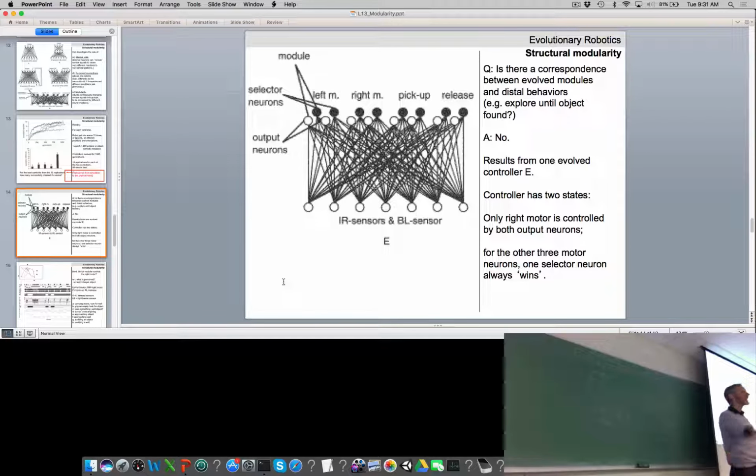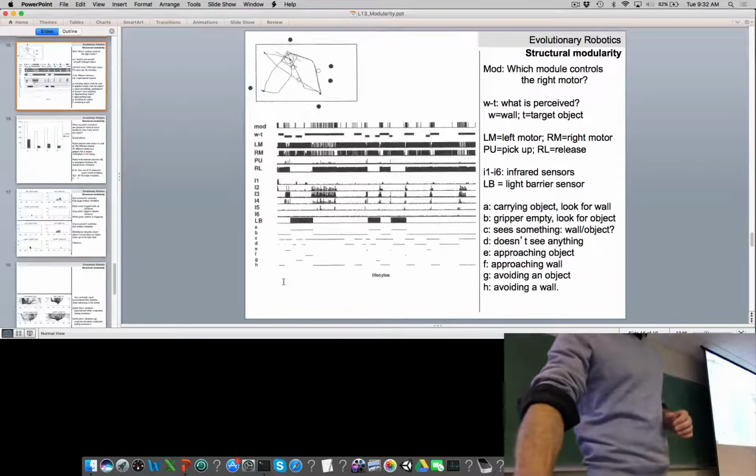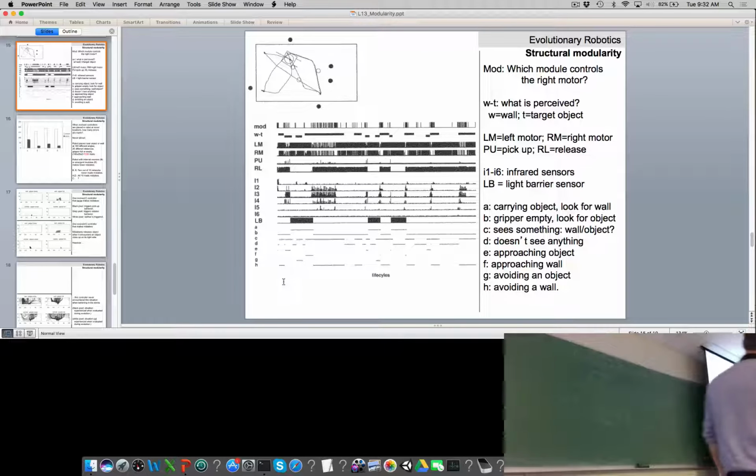So evolution, like us in D, said, I only need 2 modules. I'm going to do this when I'm in one module, and at a certain point in time, when I sense something else, and we haven't said yet what that something else is, I'm going to switch and do something else with the right motor. So there is this switching between modules, but it's clearly not the 2 modules that we had previously determined. Okay, take a deep breath. We're going to try and now figure out exactly what these 2 situations are. This takes a little bit of parsing again.